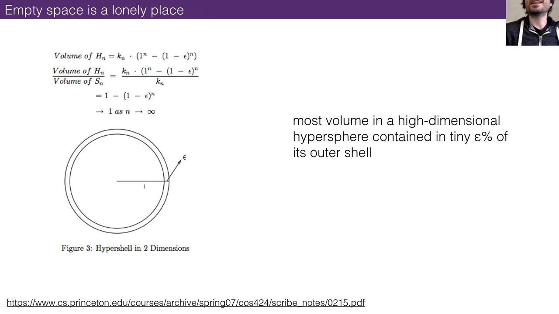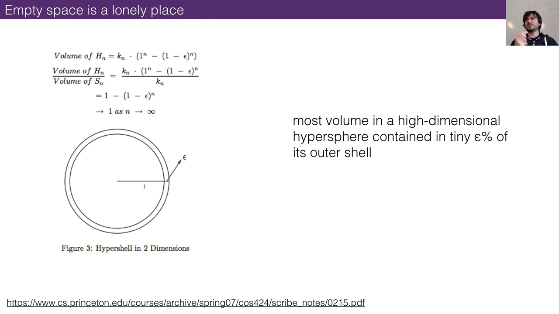This is a little bit unrelated, but maybe this is the math geek in me. I really love this. This is my favorite implication of what's called the curse of dimensionality. So check this out. Imagine you have a sphere, like an egg. An egg's not a sphere, but okay, imagine you had a spherical egg. Here's a cool question. Let's say you took the shell of the egg and you asked how much of the volume of that egg is inside the shell.